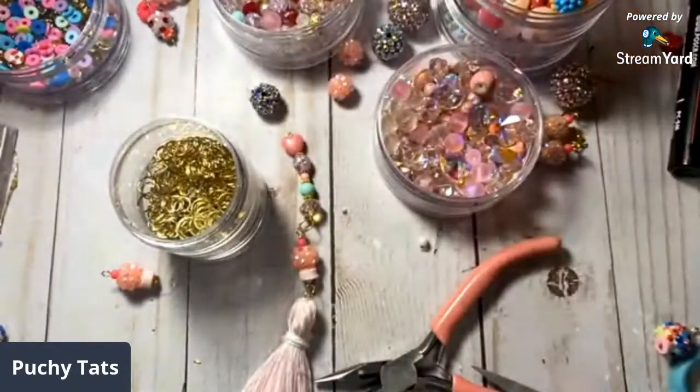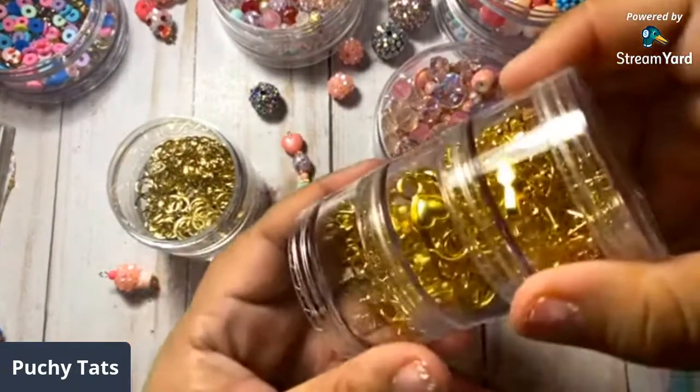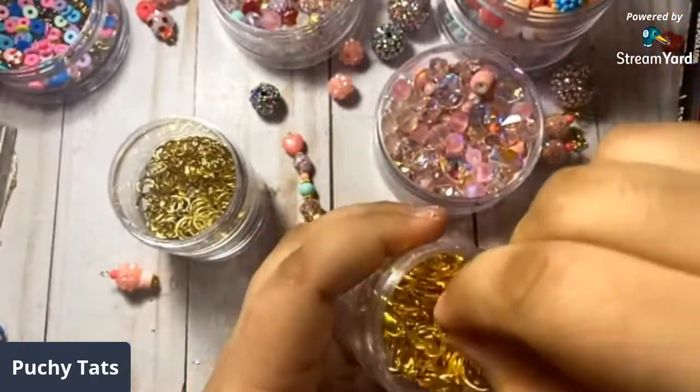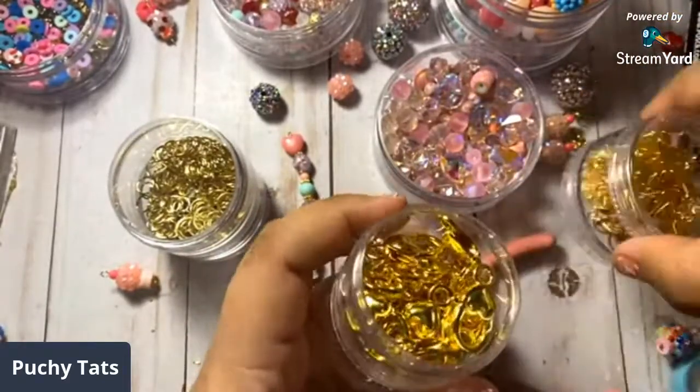Guys, I love, love, love these little containers. I've been putting all my stuff here. Ooh, you can do it, Cassie. At least you're giving yourself a budget.